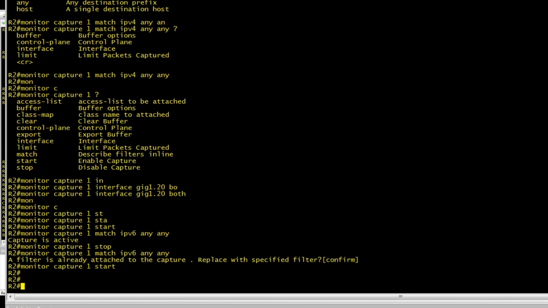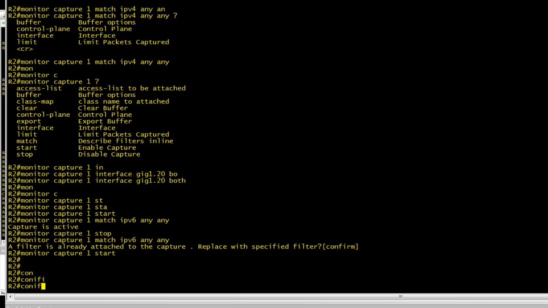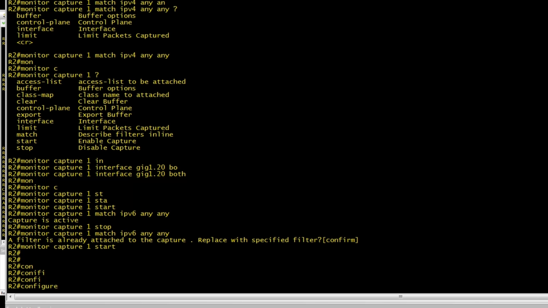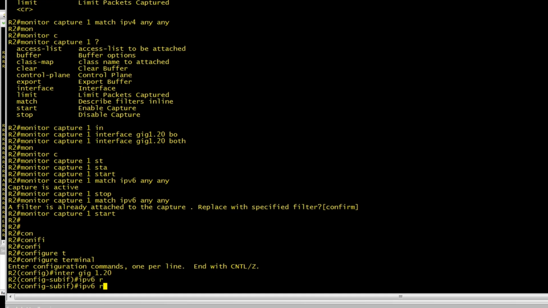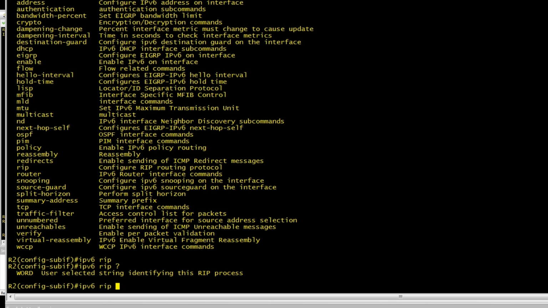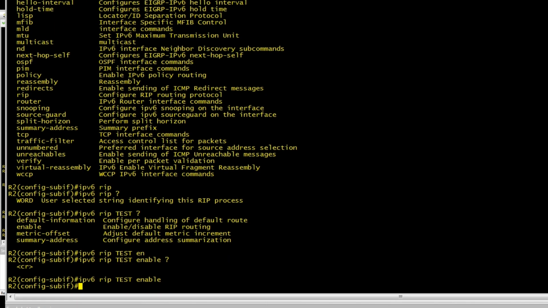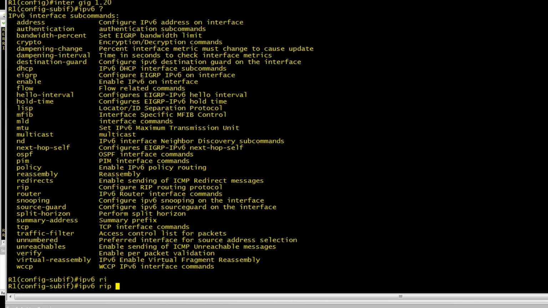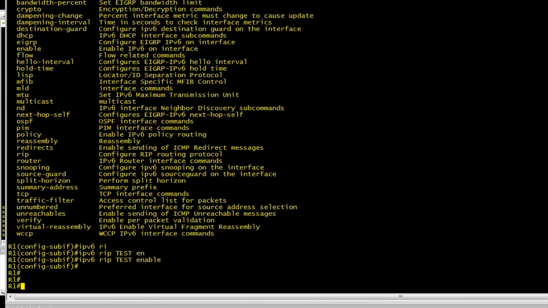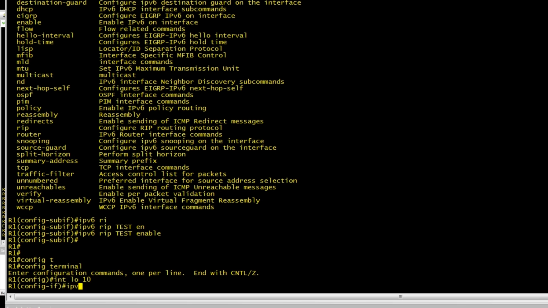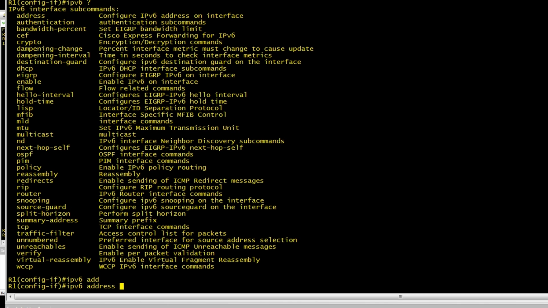So what we're going to do now is simply enable RIP for IPv6, which is of course RIPng. So config t, for RIPng we enable it on the interface. So IPv6 RIP, it asks us for a name. Let's just call it test, and that's the process. And we want to enable IPv6. And then we go back to router 1. So now we have RIP running back and forth on router 1 and router 2. And then what I'm going to do is on router 1, just so we have something that could be advertised, we're going to create an IPv6 address.